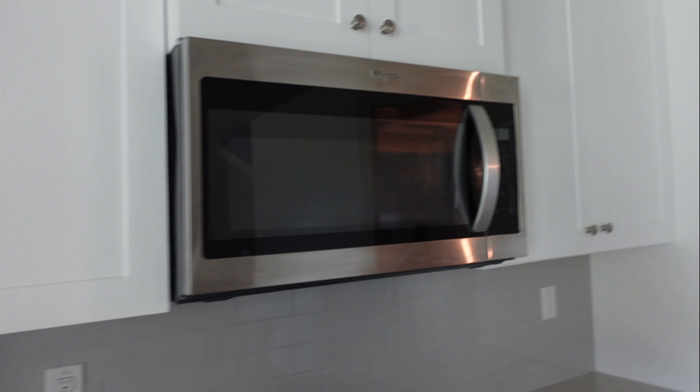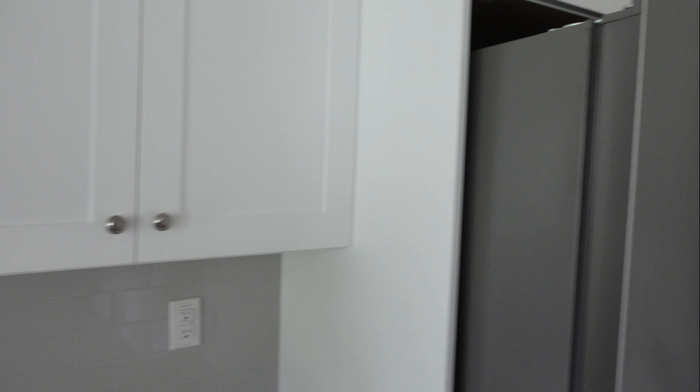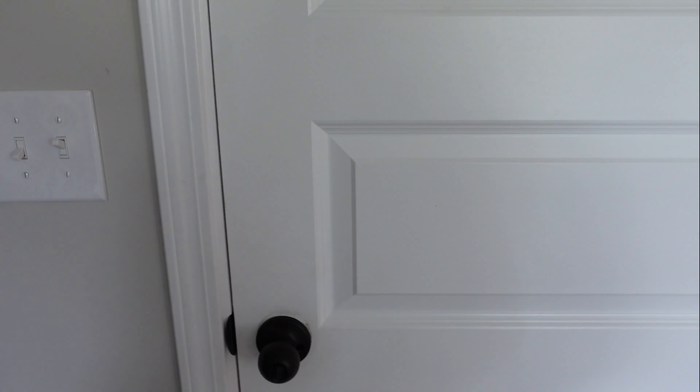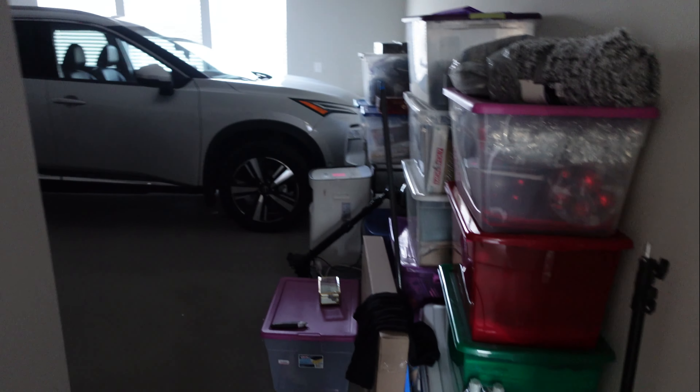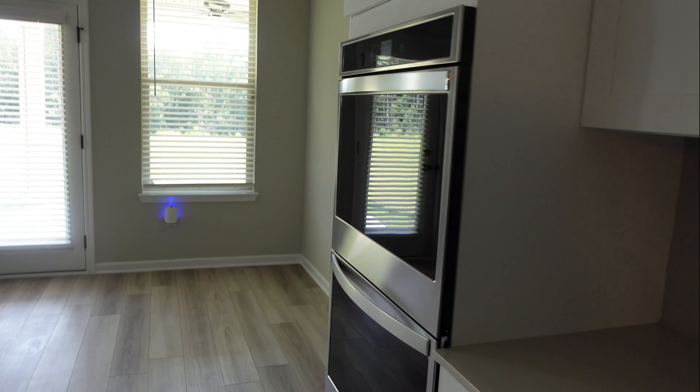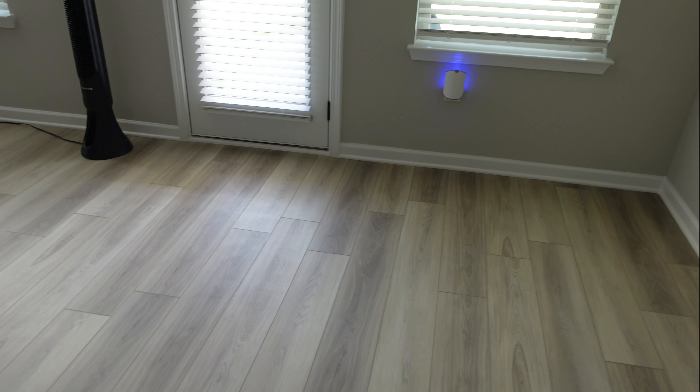We haven't even used all the shelves — I don't know who would get up that high anyway. There are cabinets above the oven, above the microwave, above the refrigerator. Then over here is the entry to the garage — it's just a regular garage. This house actually has a three-car garage: the big double garage and then a third garage over to the right of the house. Right here where I'm standing is like the little breakfast area, so eventually we'll put a small table and chairs right there.